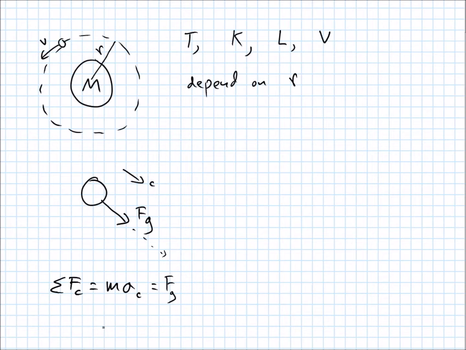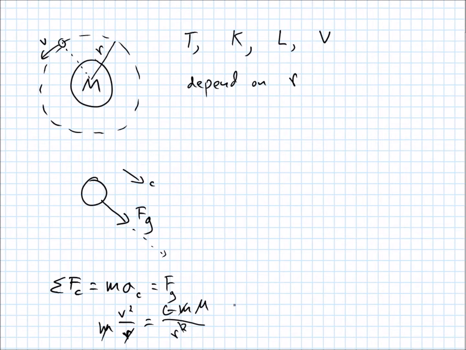And so recall that centripetal acceleration is v squared over r, which is equal to the force of gravity, which is, by Newton's law of gravitation, G m M over r squared. Now notice I've introduced the variable little m. That would be the mass of the satellite. Now I don't know that, but I have faith that it's going to cancel out. Oh look, it did. Okay, now this r is the radius of the circle that you're going in. This r is the distance from the centers of the two masses, and in fact they are the same.